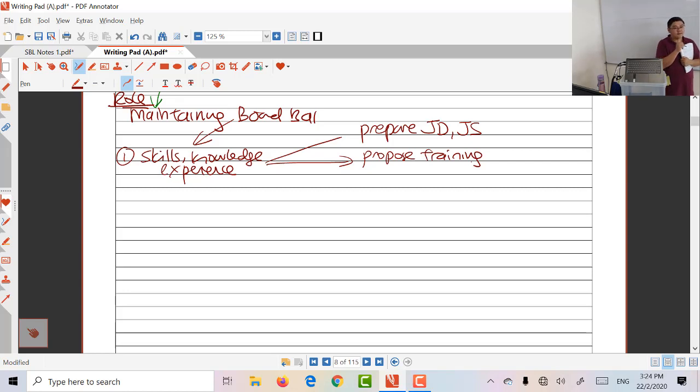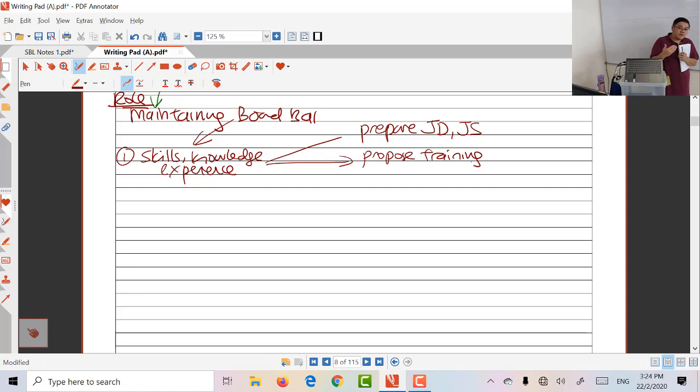Now, it may be as simple as two words, but it can be so difficult to do. Because, for example, you must have a training assessment matrix. What kind of training do your staff need? Where are they going to get the training? How do you assess that the training has been effective? All these things are not easy. So it may sound so simple, like training, because you just say training.